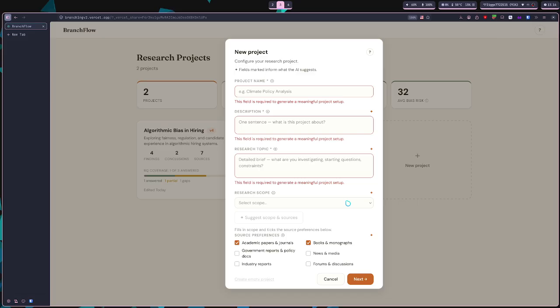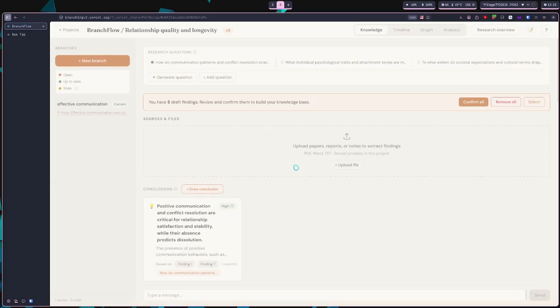What I'm guessing now is that documents, let's say research, and analysis are two different concepts. So maybe it does make sense that the next slide here doesn't have CSV support.